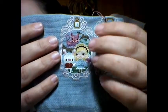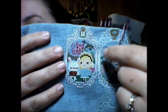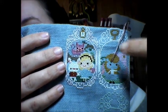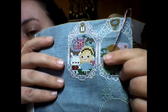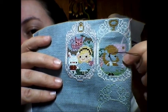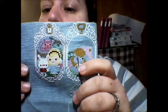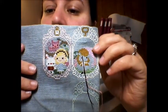And the leaves. I love the little pocket watch. It's so cute. And as I was stitching, if this color was done, I would use that color over here if it was needed. So that's why you only have bits and pieces over here. Because her hair wasn't done earlier, and the gate wasn't done. Which I do think I will add the planks to the wood, but I really, really love this.